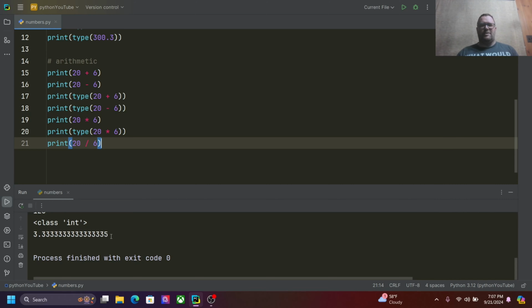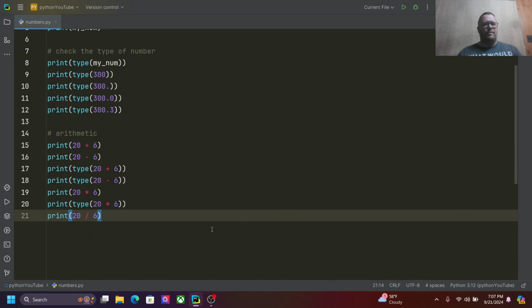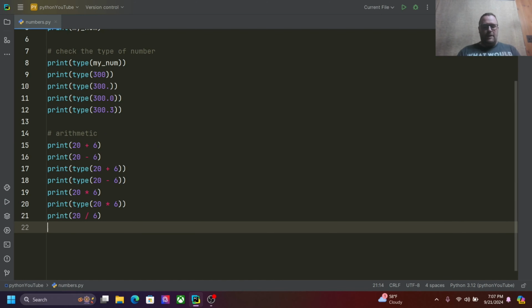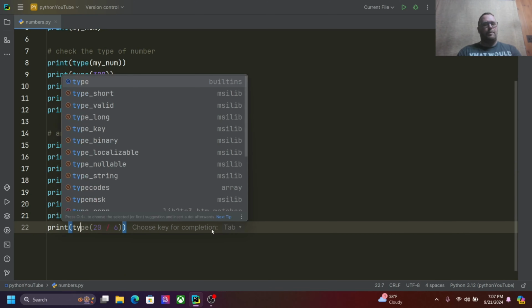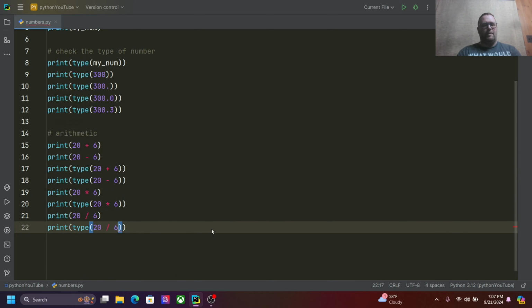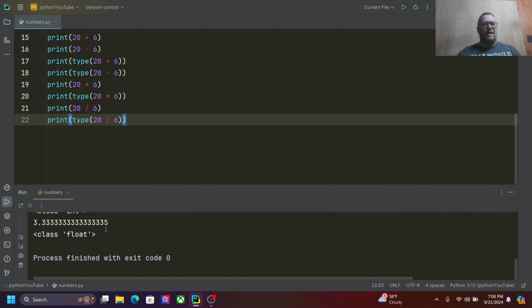That's Python being a little quirky, but this should be 0.3 repeating. So just be thoughtful of that if you're really looking for accuracy to that point. Now let's print the type of 20 divided by 6. And we get a class of float. So when you perform division on two integers, you're going to get a float.